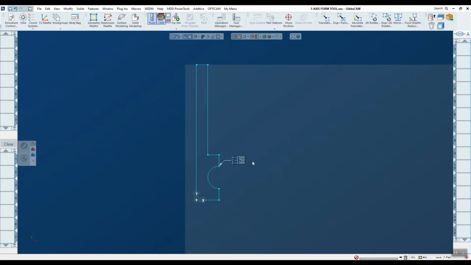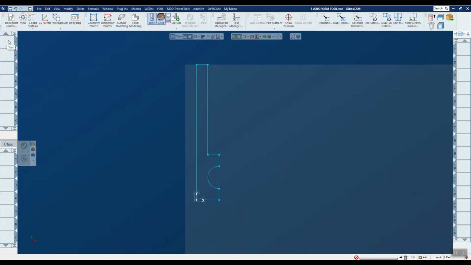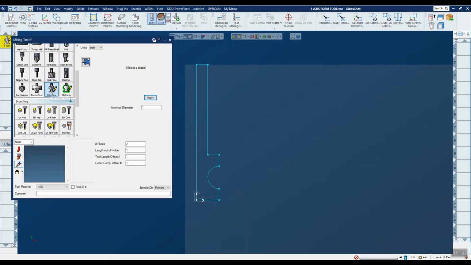just a minute. I do want you to take note of the fact that we do have a contact point specified, x equals 0.5, y equals 0.75, and z of 0. So keep those numbers in mind because we'll be using those later on. But let's go ahead and start by creating a form tool. And since I have a 2D profile, I will be making a 2D form tool in this case.